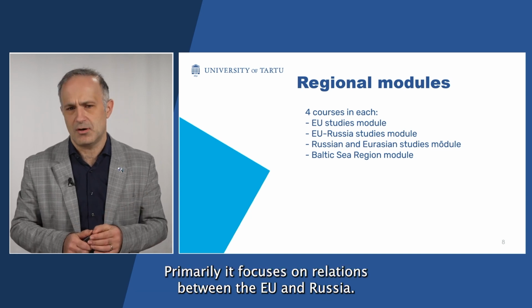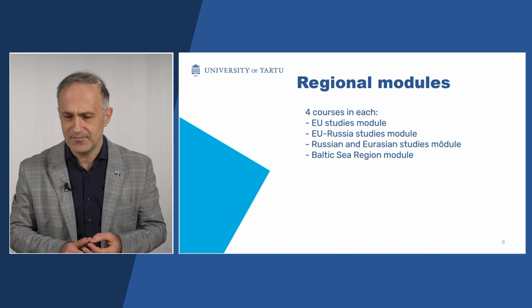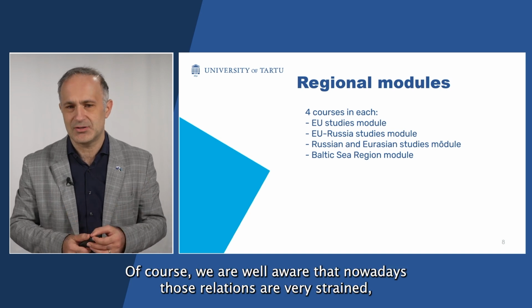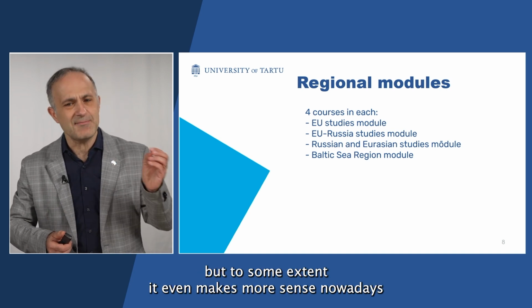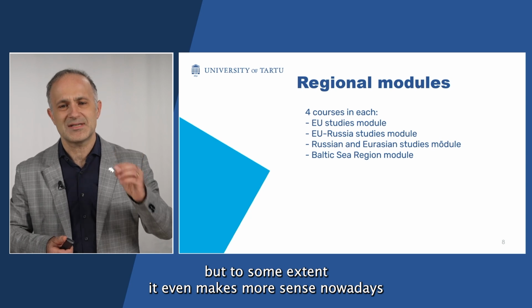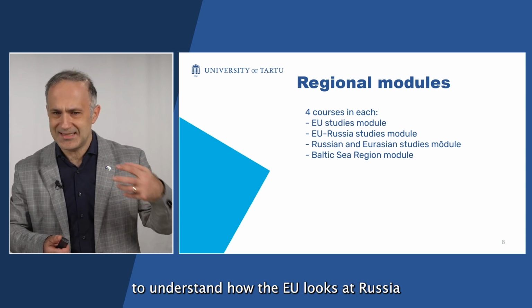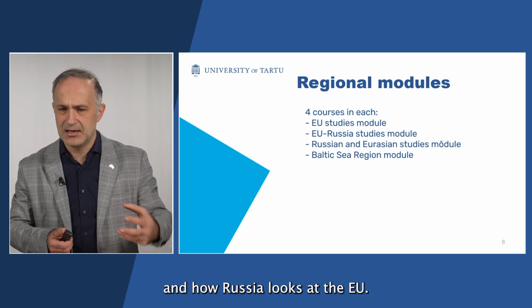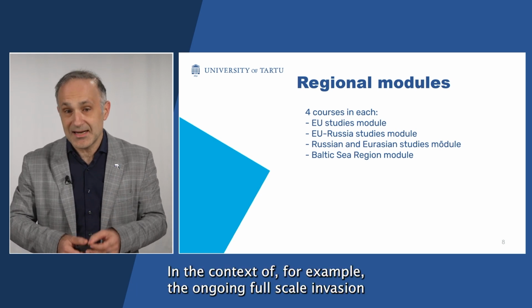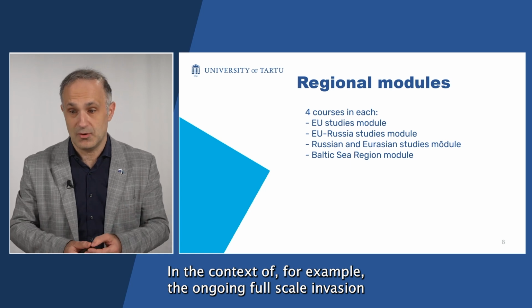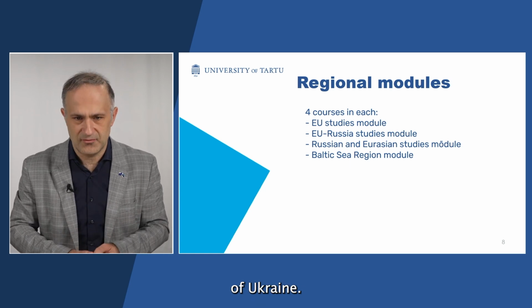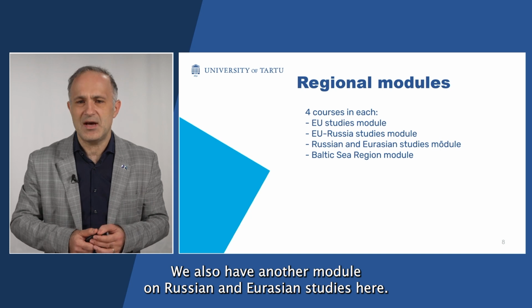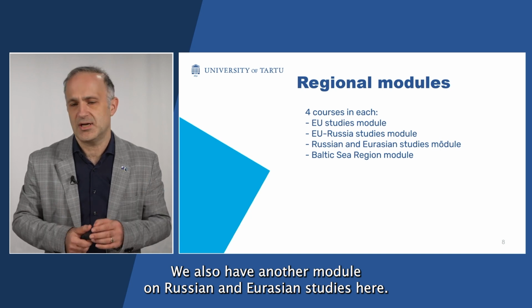Primarily it focuses on relations between the EU and Russia. Of course, we are well aware that nowadays those relations are very strained, but to some extent it even makes more sense nowadays to understand how the EU looks at Russia and how Russia looks at the EU in the context of, for example, the ongoing full-scale invasion of Ukraine. We also have another module on Russian and Eurasian studies.